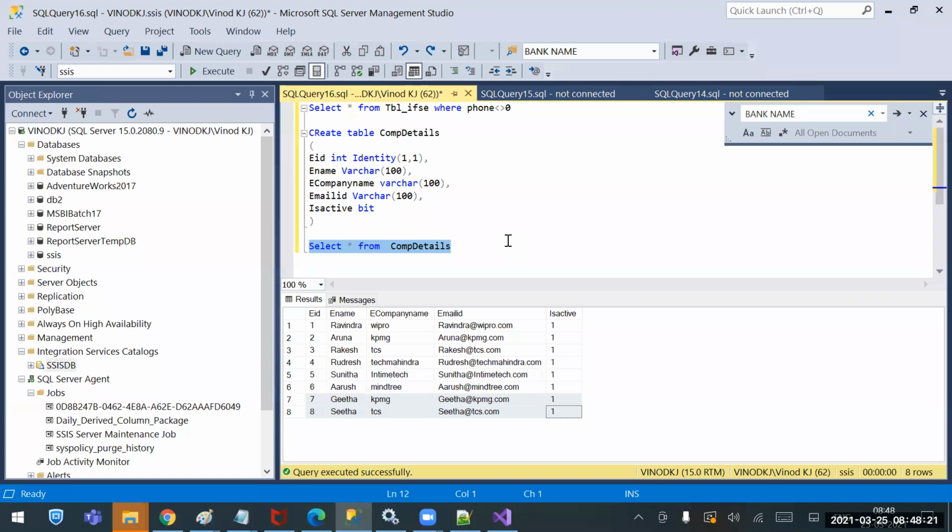Okay? So nu cheppinatlu single times kuda untayi annamata. Because what will happen, sometimes the client will come and upload the file whenever he wants. Understand? Whenever he wants to push the data from the file to your database, that time it's not scheduled. Whenever he clicks on the button saying browse the file and clicks on upload, immediately your ETL will run. Okay, and then it will push the data. That is not a scheduled one. We are manually running it.